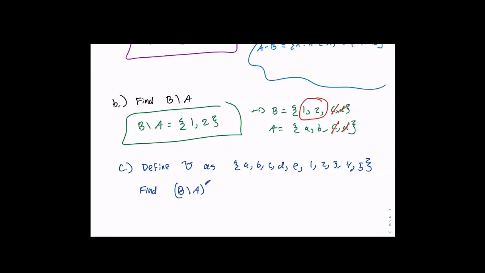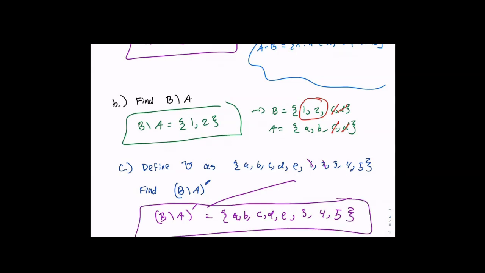What would I get? Correct. Everything else, everything that's not 1 and 2. Remember, it actually does include C and the other one. So we're looking at what's not in B minus A, so everything that's not 1 and 2. So the only things that I have to define here are not 1 and not 2. So my set would be A, B, C, D, E, 3, 4, and 5.